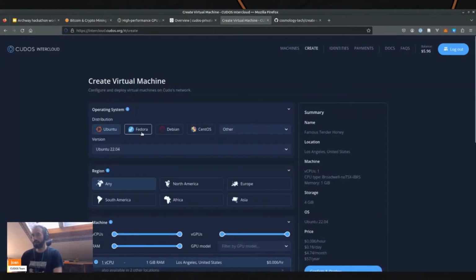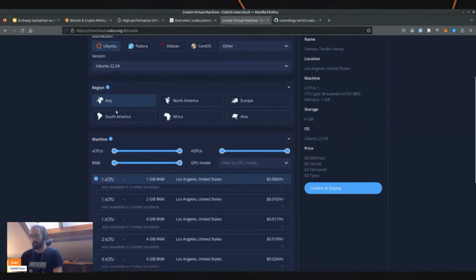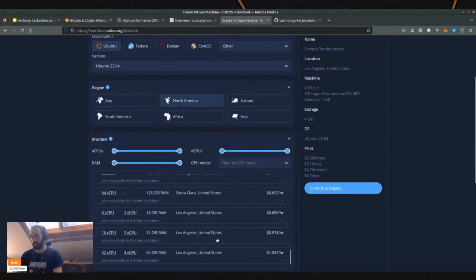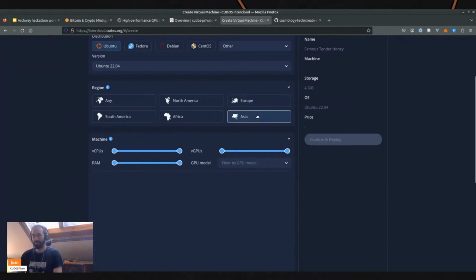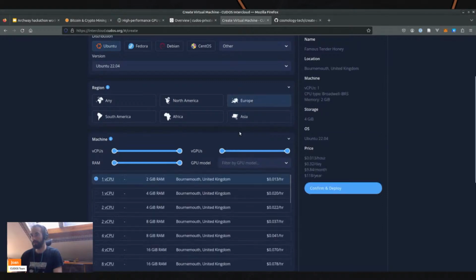Okay, so let me go ahead and deploy a VM, and I will tell you in a moment what we will do with this VM. I'm going to deploy Ubuntu. As we said, we have a few regions, so you can see Los Angeles here. There's Santa Clara as well, Lagos in Nigeria, Bournemouth. Some regions here, I'm aware, are empty because we've had an increased use over the last few days. So yeah, some locations are just running a bit shorter on CPU resources. For example, this was a CPU data center in India, in Hyderabad.